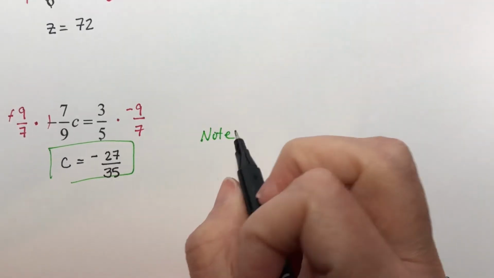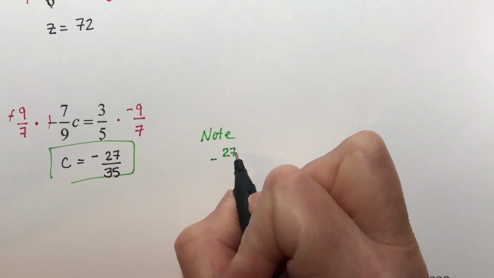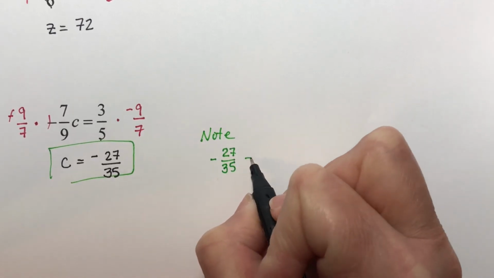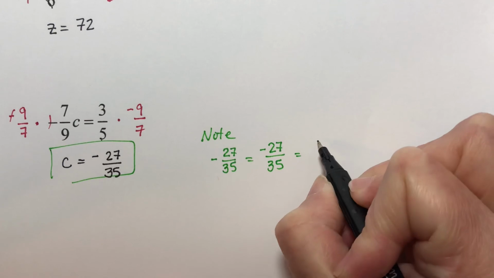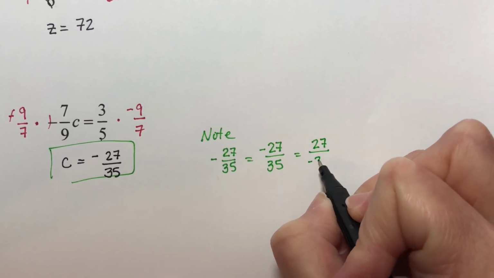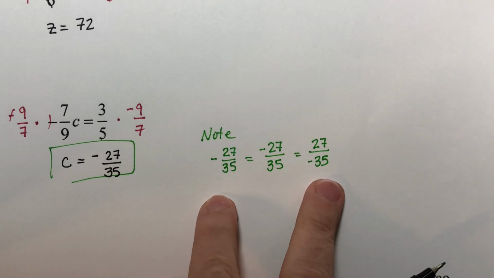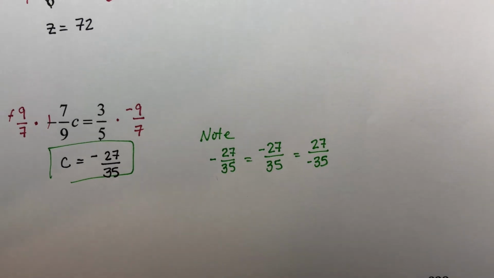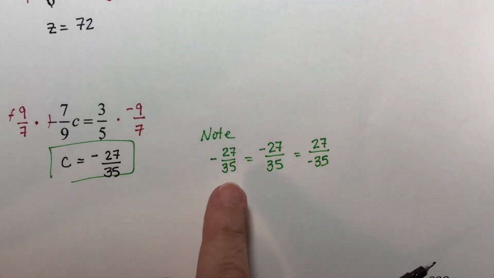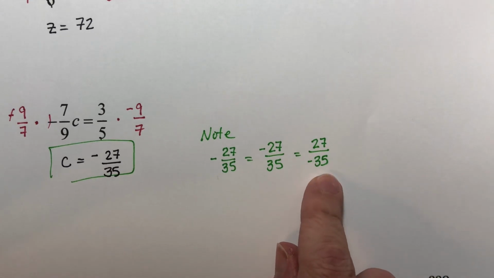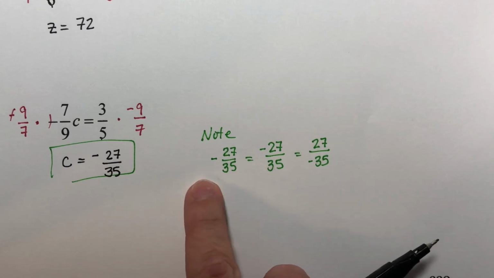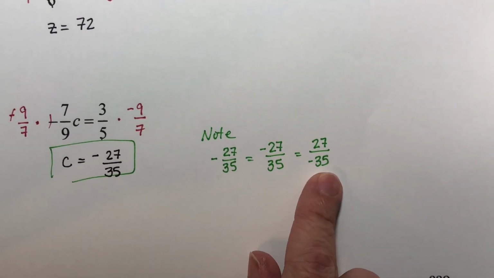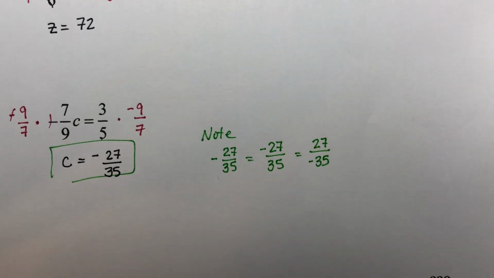Note, with a negative fraction, it does not matter whether the negative is off to the side, in the top of your fraction, or in the bottom of the fraction. These are all the same value. I would reduce the fraction if it reduced. It doesn't reduce, so this is my final answer. For whatever reason, we don't tend to see the negative written in the bottom very often. It becomes second nature. People either write it off to the side or up in the top. It's not wrong if it's written this way, you're just not often going to see it this way. That's the end of section 2.2.